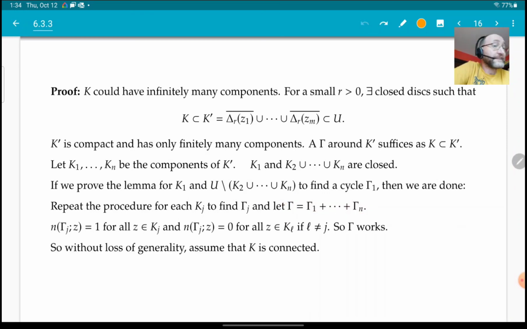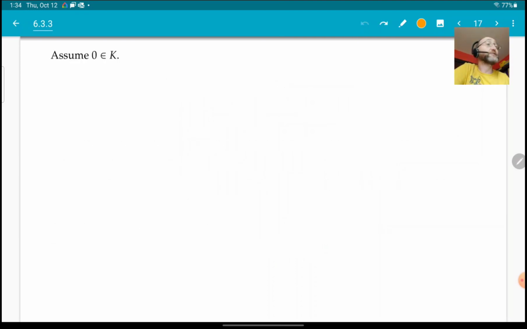So without loss of generality, we've just proved that we can just assume that K is connected. Right, so we went from infinitely many components to one component. Yay, right? Now, assume that 0 is in K. We can do that just by translation, right? So you can definitely just assume that. And assume that K has more than 1 point. If it has 1 point, it's trivial. We just go around a little circle. So who cares? We can do that, definitely, right? So the tough part would be, well, what if it has more than 1 point? What to do then?